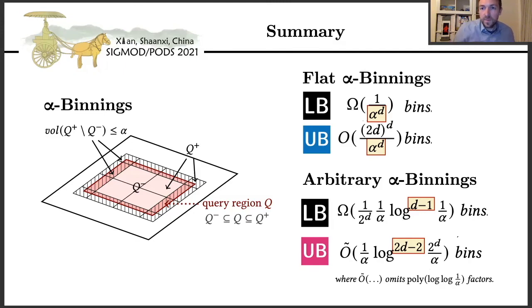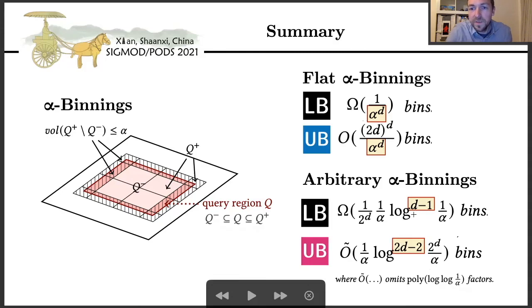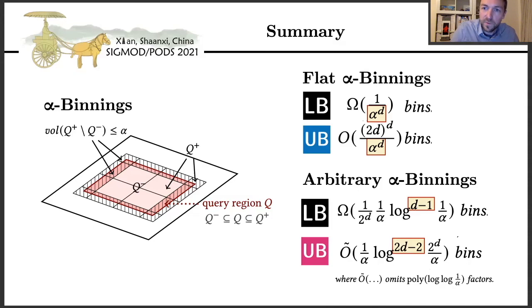In this problem, if we limit ourselves to non-overlapping repositories of bins, so basically like one grid, then equiwidth is asymptotically optimal. And for arbitrary binnings, we get this lower bound with the polylog, and we get the upper bound with the polylog, but with a factor 2 and some log factors of difference between them.